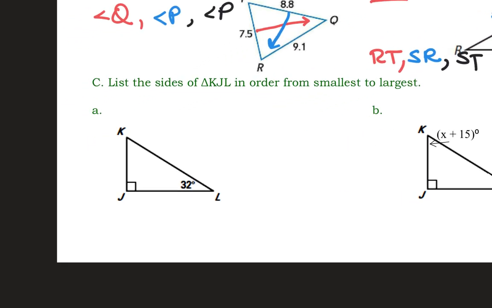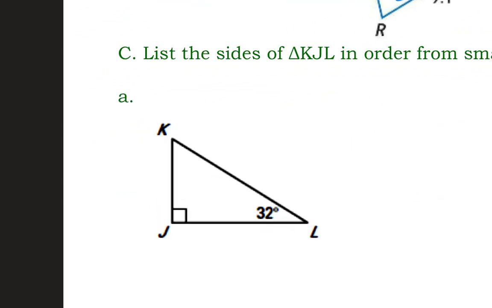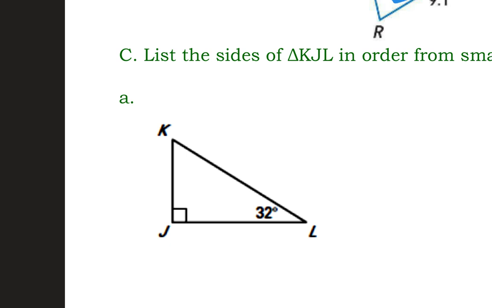But looking at just this triangle, the only thing we're asking you to do is just to find the missing angle, right? Which we've already practiced this. We can say 180 with the difference of 90 and 32, or we can say the difference of 90 and just 32, right? Because reminder that these two have to add up to 90 anytime we have a right triangle. What would the missing angle be? Would be 58, right? 90 minus 32 would give us 58.